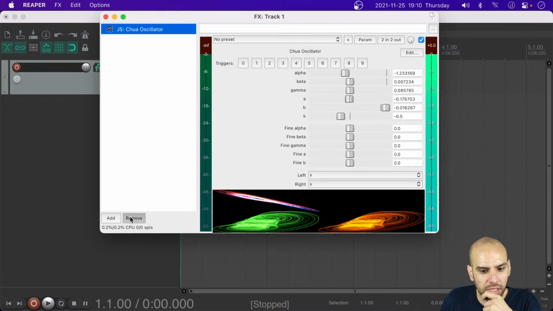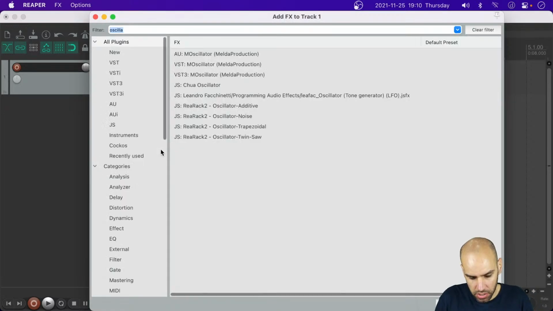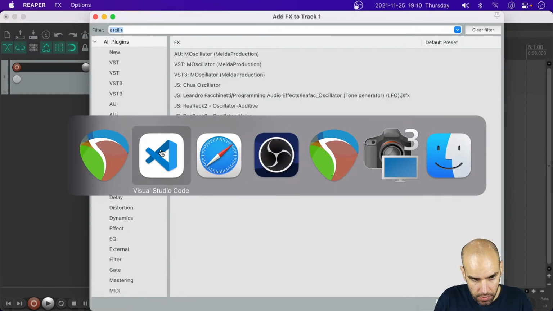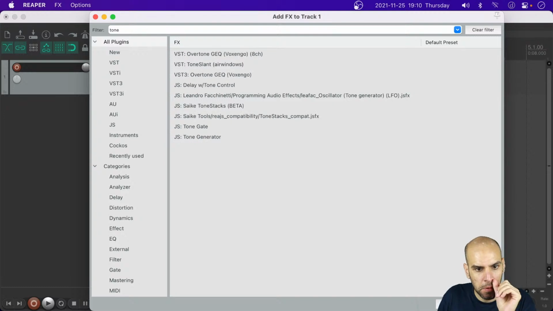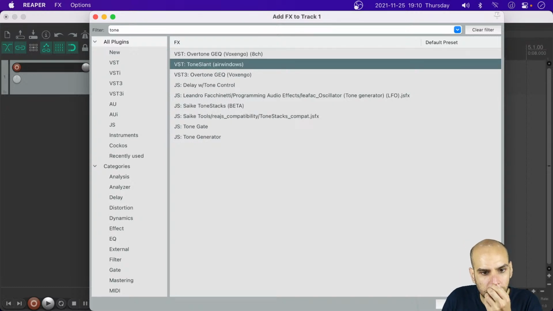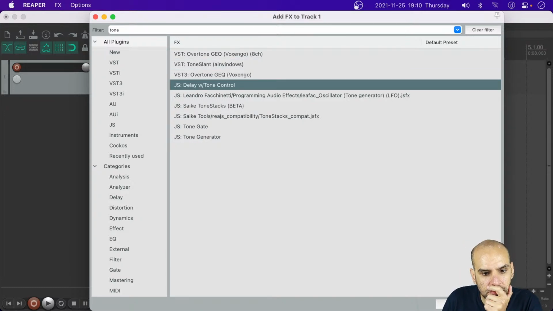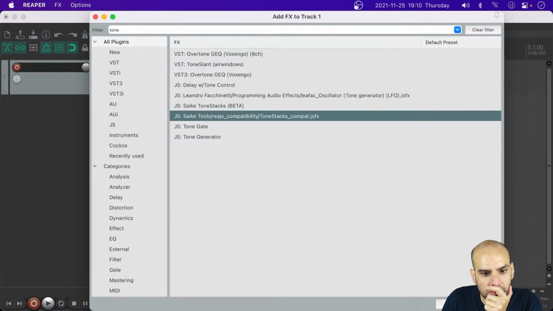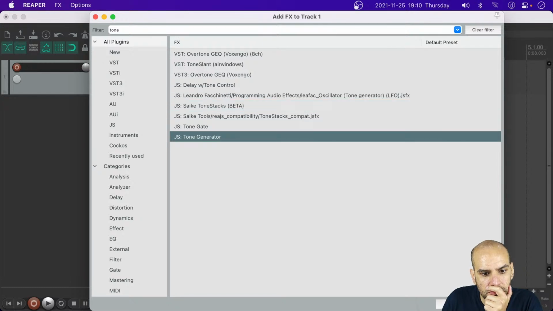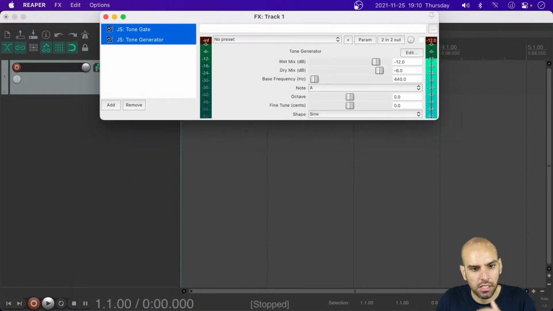Cool stuff, but no. I'm interested in just the kind of tone generator. Tone gauge? What does that do?